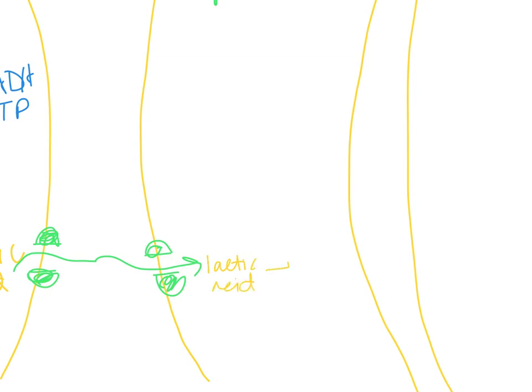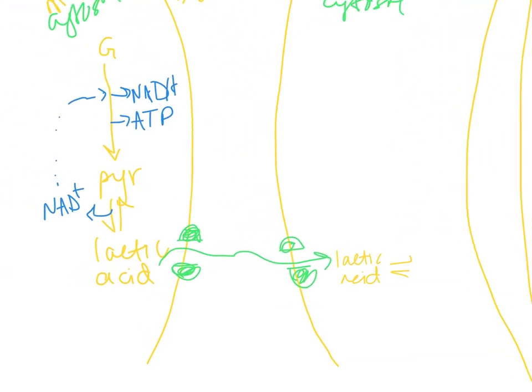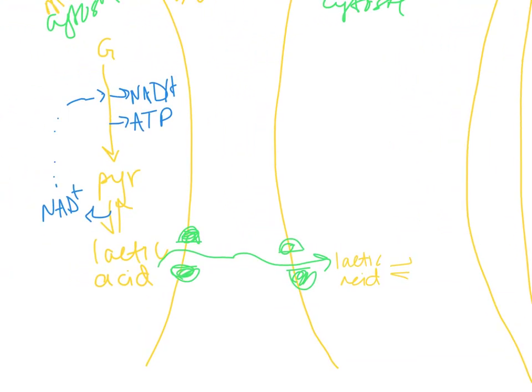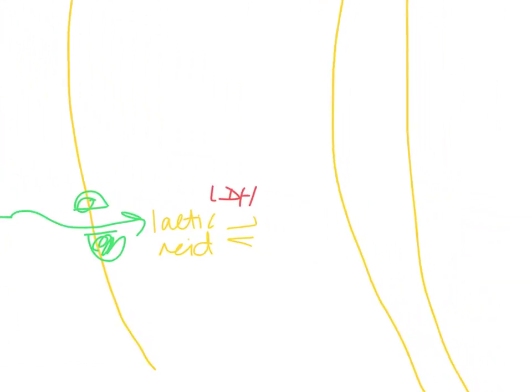And again, the fermentation step, if you notice, is reversible. So this is catalyzed by lactate dehydrogenase, LDH. And in the liver cell, we go from lactic acid to pyruvate. And since this is the opposite, we're getting out NADH here. So we're running it from lactic acid to pyruvate and not the other way around.